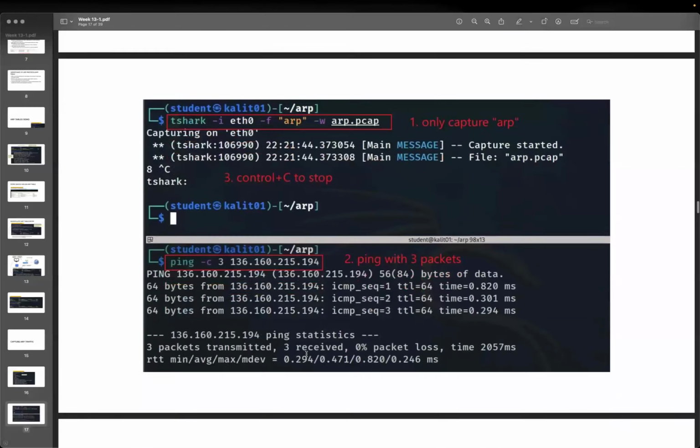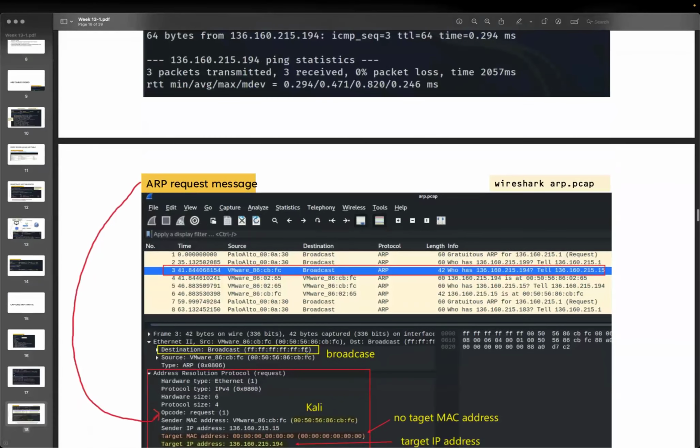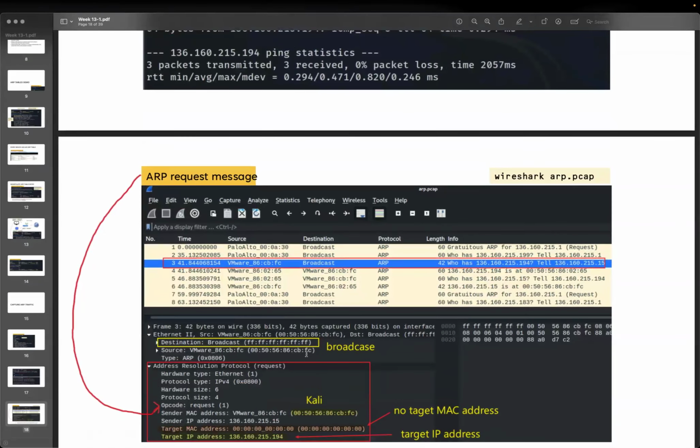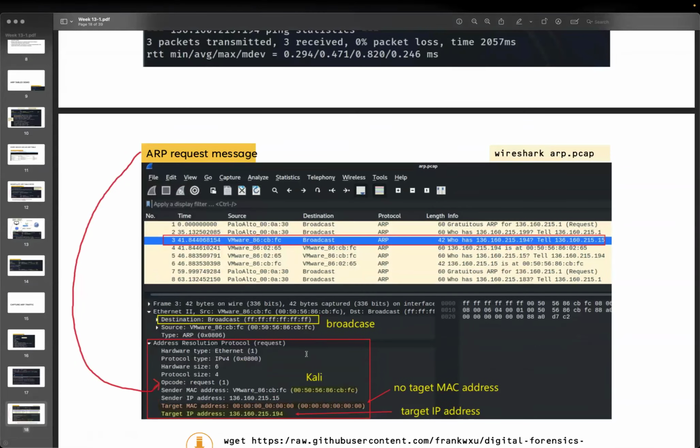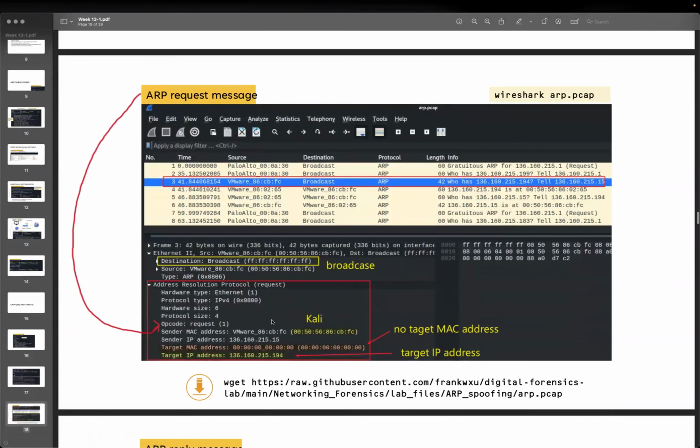After we receive, here's the idea, and you can open Wireshark to capture it, and you can see some request messages, including the destination is the broadcast. If you remember, that is the broadcasting. And it includes ARP, Address Resolution Protocol.